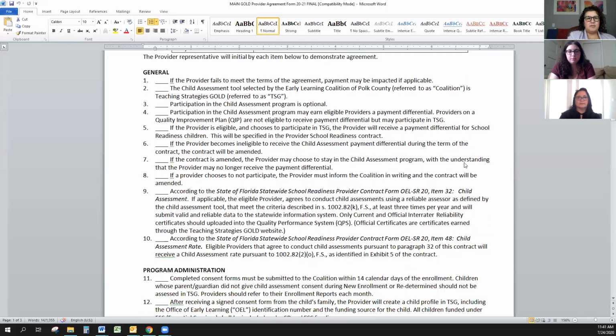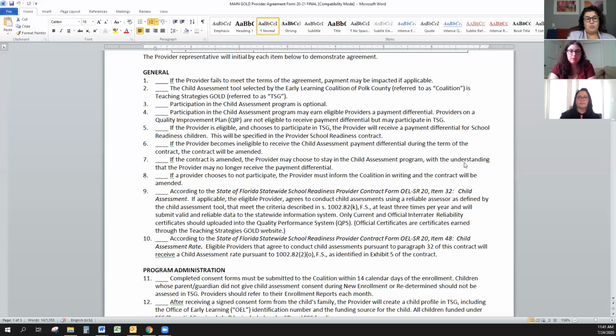And I'm going to group numbers 3 through 9. As you know, participation is entirely optional for this program. Any provider that is not on a QIP will receive a payment differential. If your site is on a QIP, you may still participate, and we definitely want you to. But when it comes to payment, you won't get the payment until you are off of the QIP.